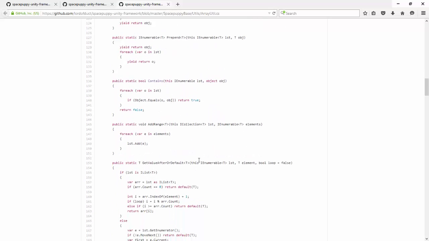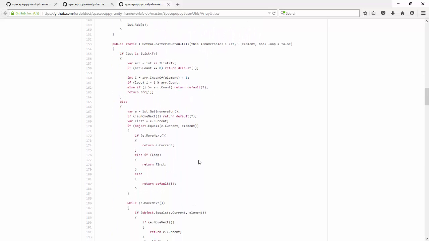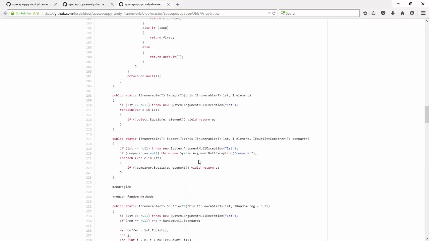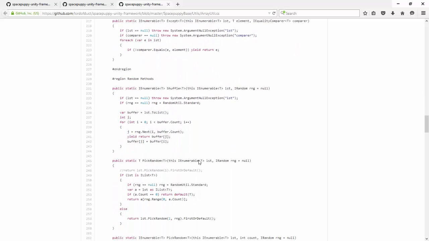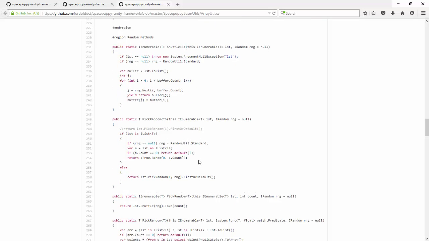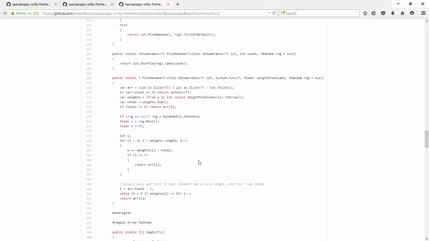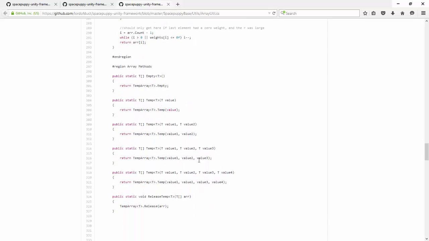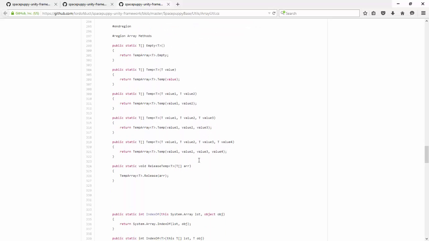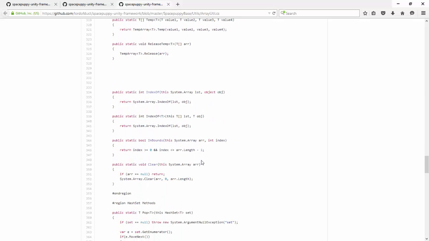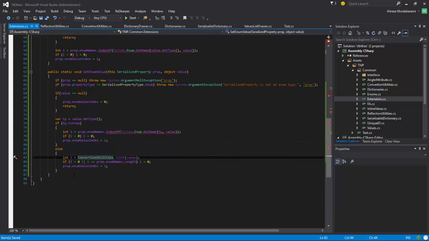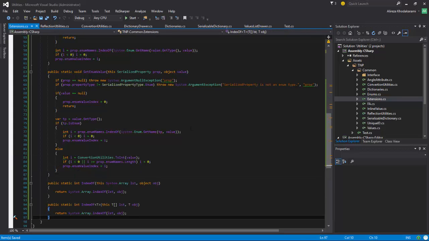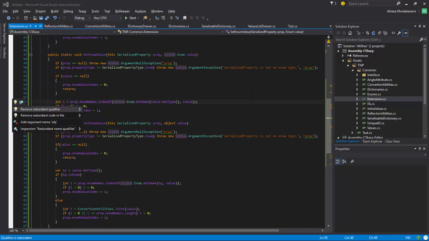Oh, really? Shuffle, pick random, empty, temp, index of. There we go. And that. Okay, finally. No errors there.